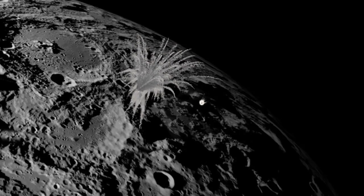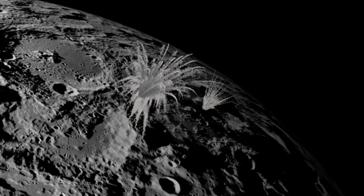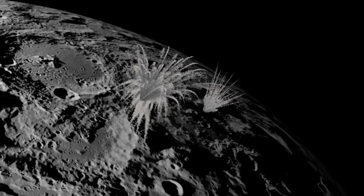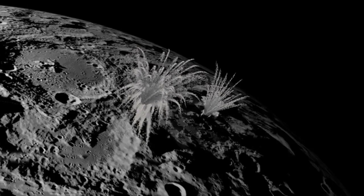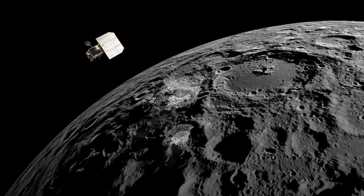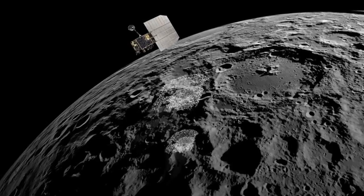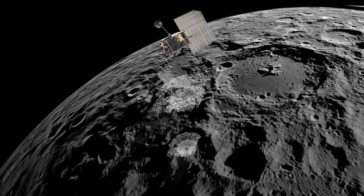That's the question. And so you can imagine a number of scenarios that would deliver ice to the cold regions of the moon. One might be a cometary impact, but there's another possibility that slowly, over the millennia, molecule by molecule, water molecules have migrated, hopping across the surface of the moon, and finally some of them get cold trapped in these locations where there's no sunlight at all, and it's ultra cold, and they're stuck for basically forever.